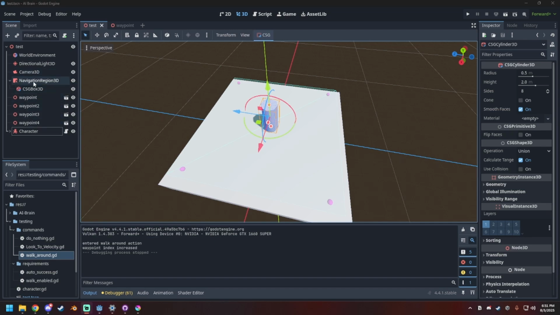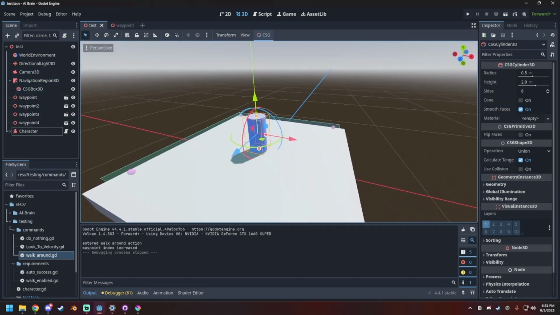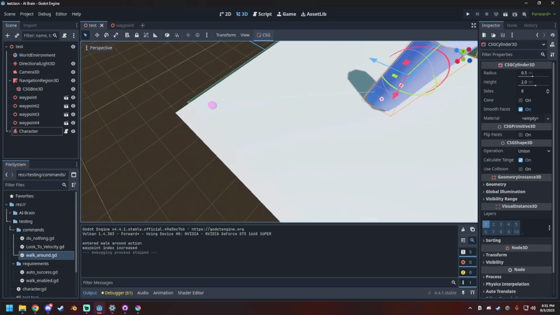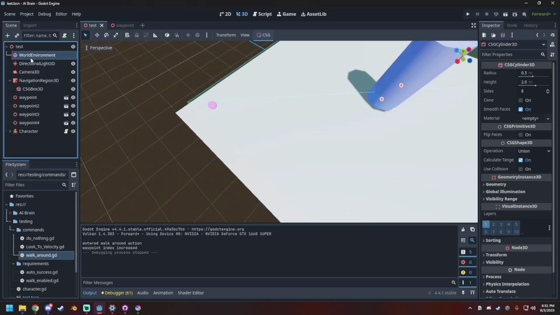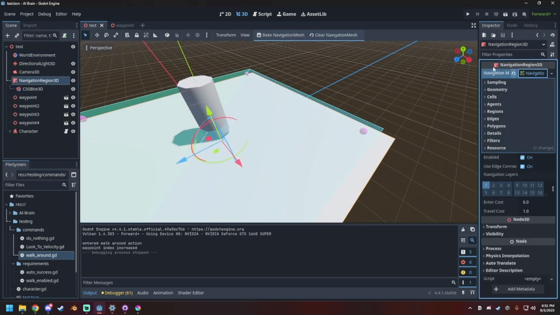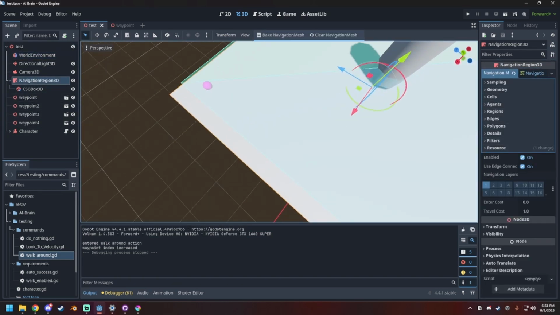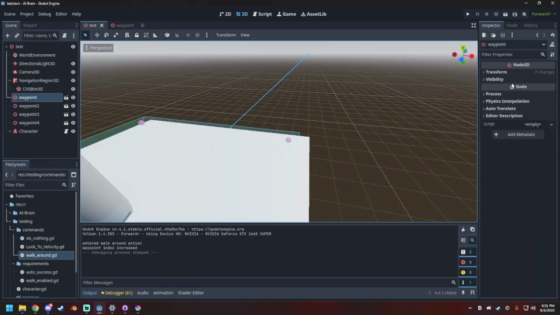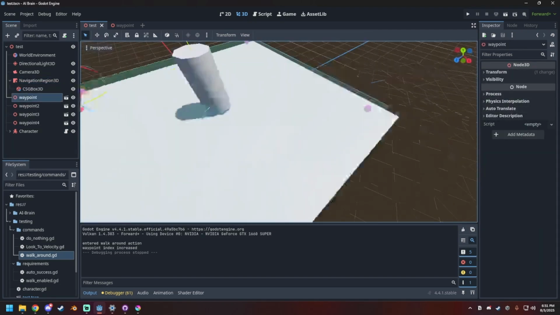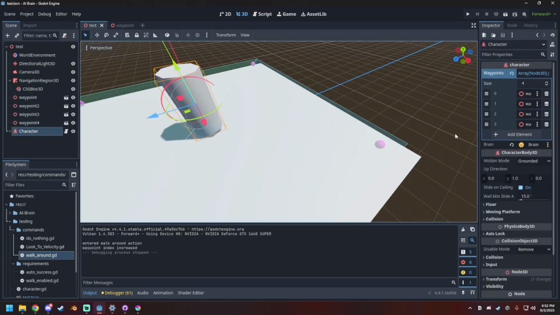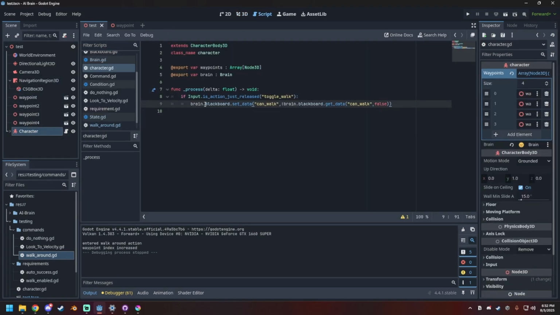Okay, so what I made is just a basic little 3D scene. It's a platform with a navigation region. It's base, I didn't change any settings in here. I created some waypoint nodes. They are just Node3Ds, with no script or code or anything on any of those. And then I have a basic CharacterBody3D. It does have a script on it.